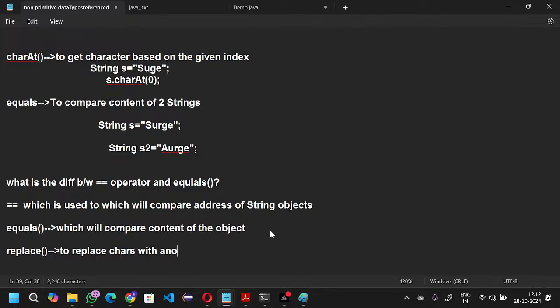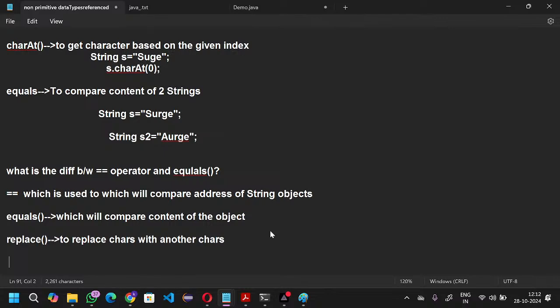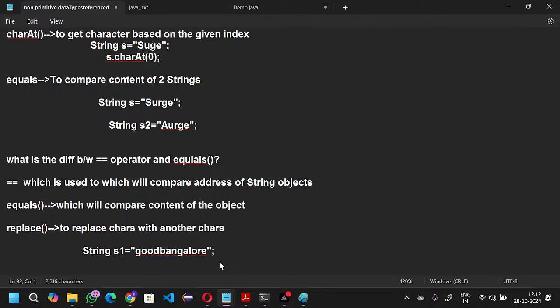I will show you. For example, if I take the string s1 equal to good Bangalore, instead of this good, I can replace it with bad.